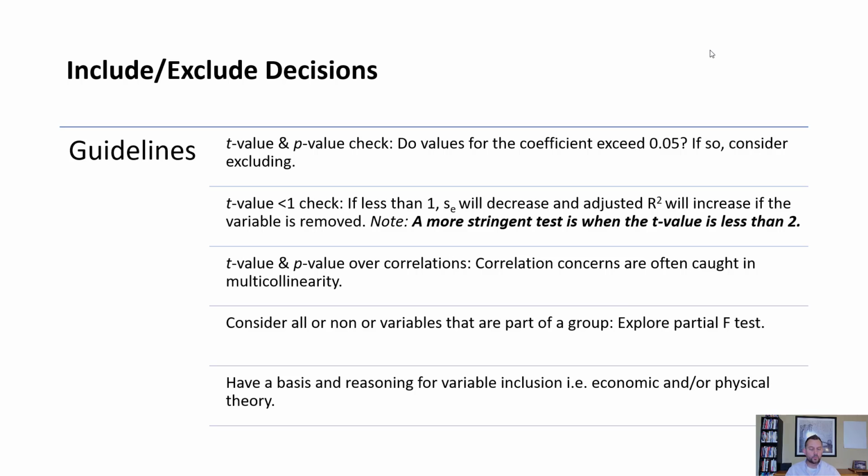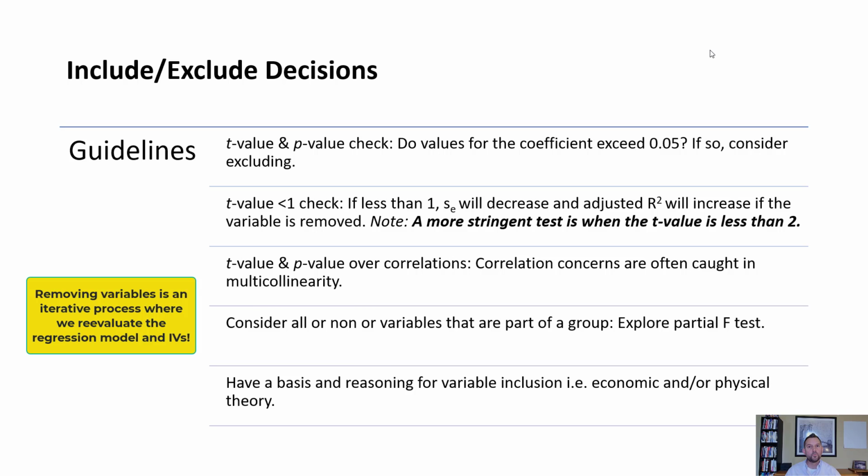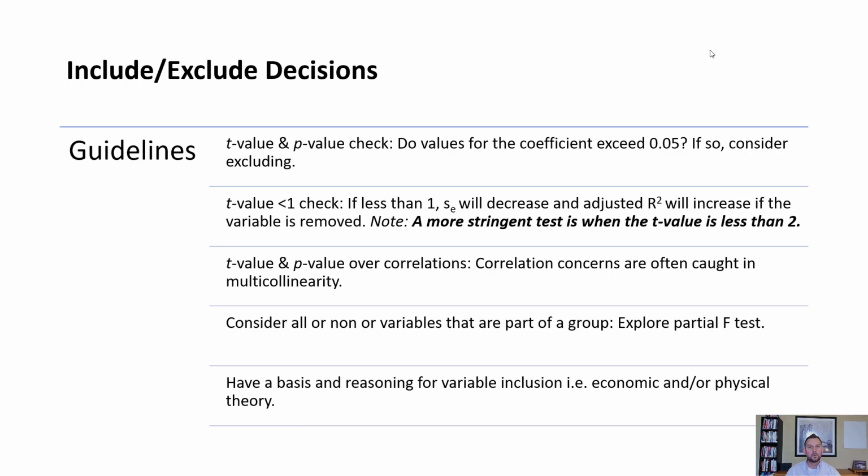I would say this, when we remove a variable, we have to be careful, and we need to do them one at a time, right? And I want to revisit this because it's the phenomenon of the left foot, right foot. What does that mean? As I've said before, removing a variable can turn another variable significant or may make a variable that was significant insignificant. Okay? So we have to be careful of that. And that's why we can't remove multiple variables when we exclude. Okay? So it's one at a time.